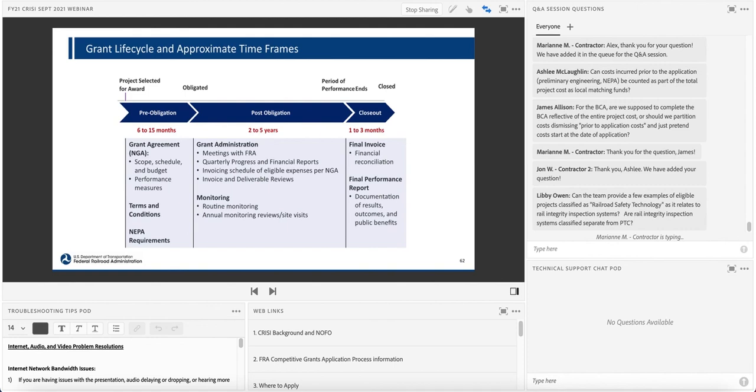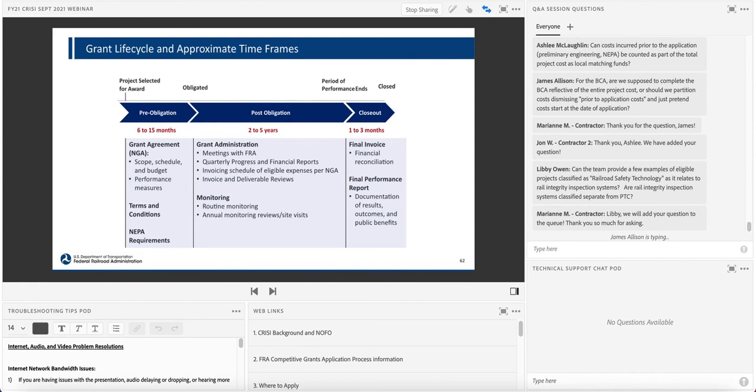If your project is an urgent need that needs to happen soon, again, we expect awards sometime in the spring of 2022, and then you have to get to obligation before you'll be able to expend any dollars if you are selected. So keep that in mind. If your project is a real near-term need, as in calendar year 2021, or early 2022, this might not be the best opportunity for you. And we will work with you if selected to shape the period of performance.